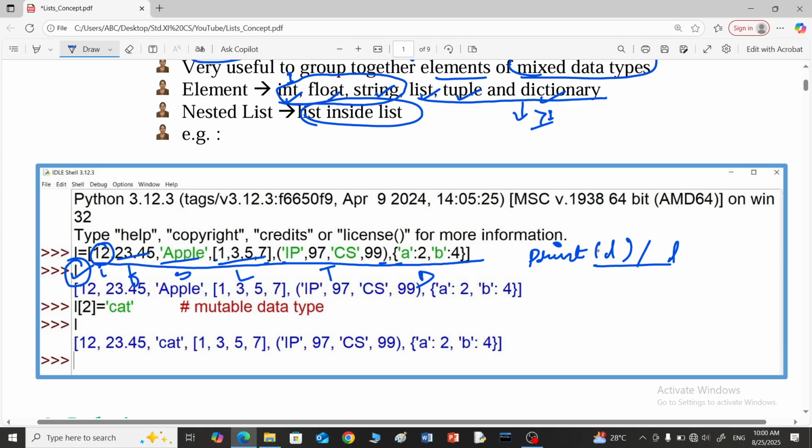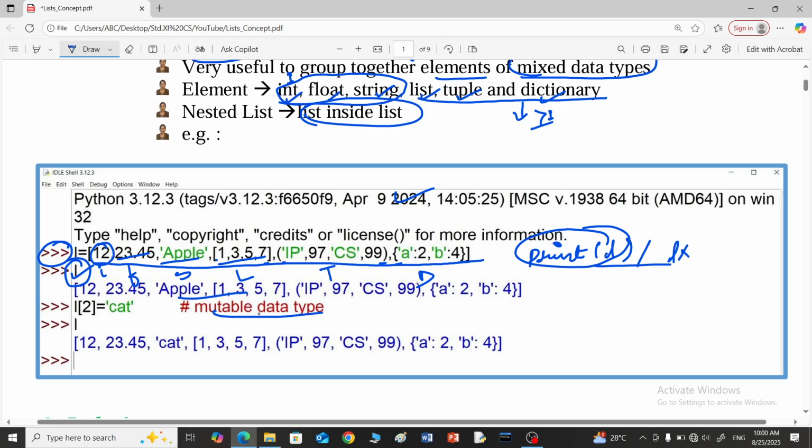This screen is interactive mode because the prompt is here. But in script mode, the print command is necessary to generate the output. Directly we cannot call the variable. Okay, so now this is the list.